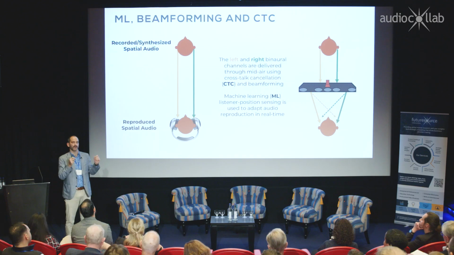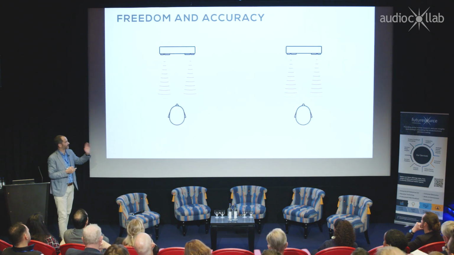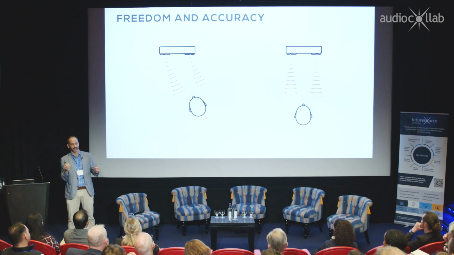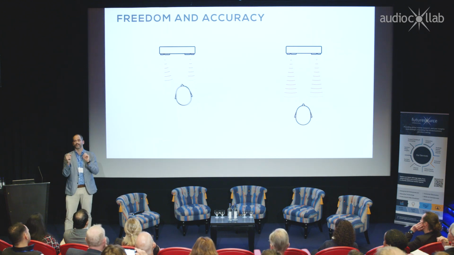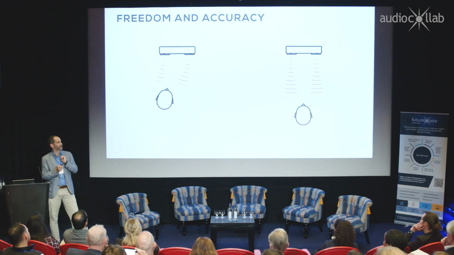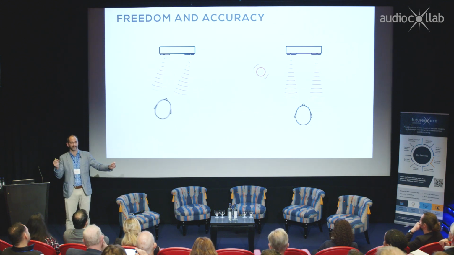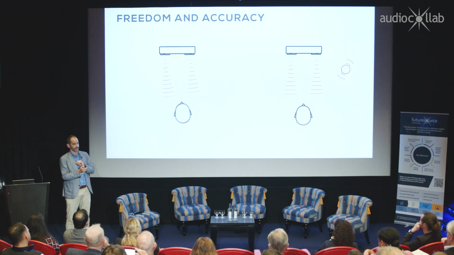Apart from that, we pair this beamformer with machine learning based listener position sensing, so that if the user moves, these beams follow the user. So what does this give us in reality? It gives us freedom. A user can be in front of a device using Audioscenic Amphi technology and can move to one side, to the other side, forward, or backward, always having this left beam and right beam that give them the accurate audio cues. And this, in the end, is what we mean by accuracy: the feeling that sounds are all around us, a very natural 3D representation, just with the speakers in front of the user.